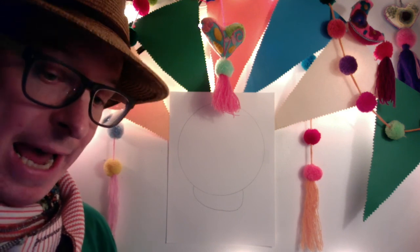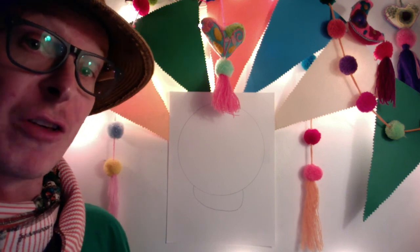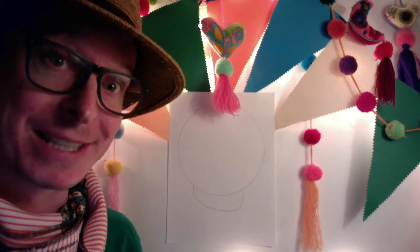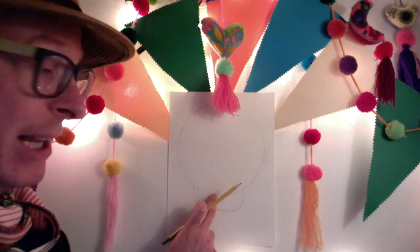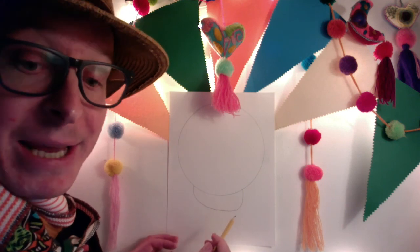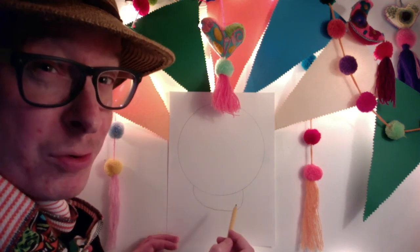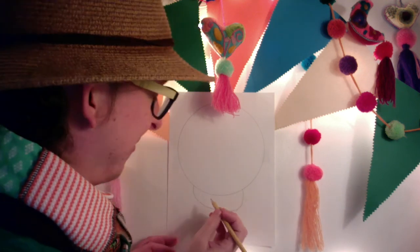So when you're happy with that, we are then going to draw the teeth, and then we'll do the rest. So the teeth, you can leave this line for now. The teeth is going to be six rainbows and six smiley faces right underneath it. You'll see what I'm talking about.